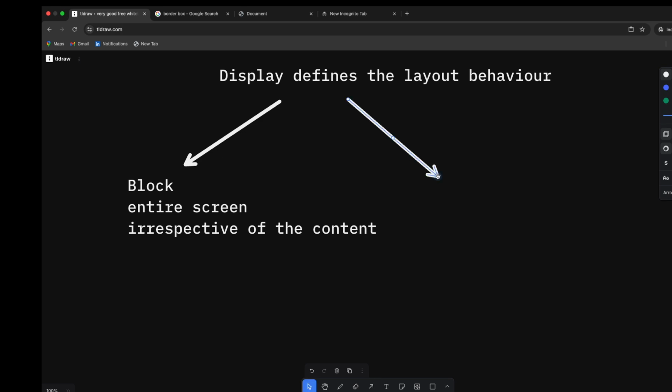Inline elements are text level elements.